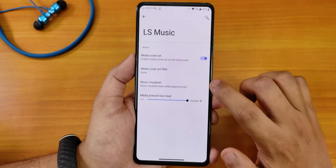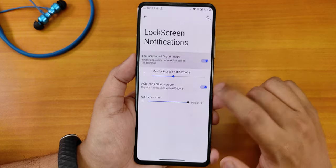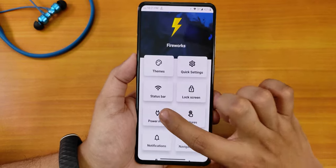In the lock screen music, we have the media cover art and stuff. Then the lock screen notifications are there. We have the notification counter. Let me go back in the lock screen shortcuts. You can customize it. Always on display, you can schedule it from here. Let me go into the power menu now.